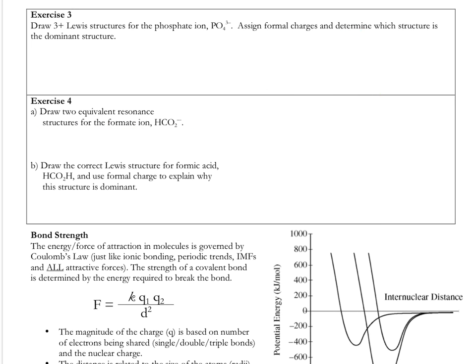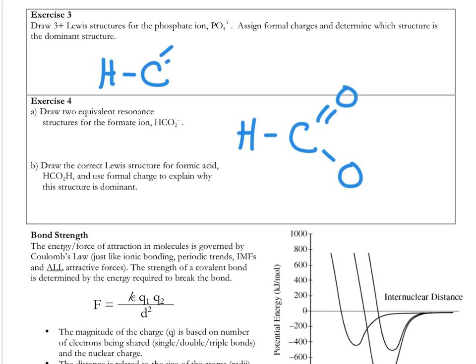So then we want to draw formic acid, and formic acid would be H, C, double bonded O, single bonded O, and then we have to put an H on it to make it an acid, and we know from the acid-base unit that the hydrogen in an acid most commonly bonds to oxygen. So then the question is, which of these will it bond to? Does it bond to this oxygen? Does it bond to this oxygen? And we could draw it both ways, and I'm actually going to do that. So I'm going to draw it there, and I'm going to draw it up here.